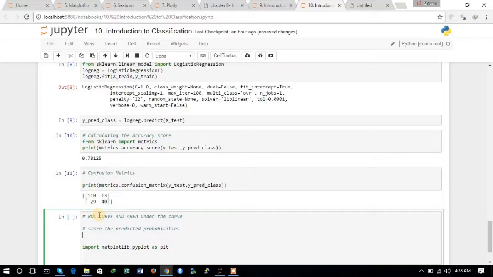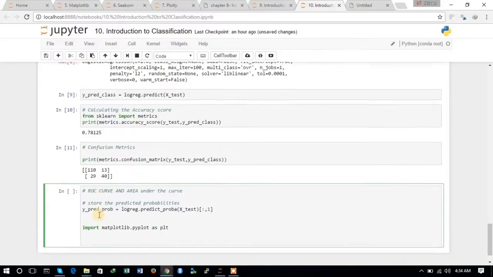To do so, we just need y_pred_prob to be logreg.predict_proba, and we give it the X_test data, and we will predict the probabilities for just class 1. So let's do it and store it, and here we have done it.